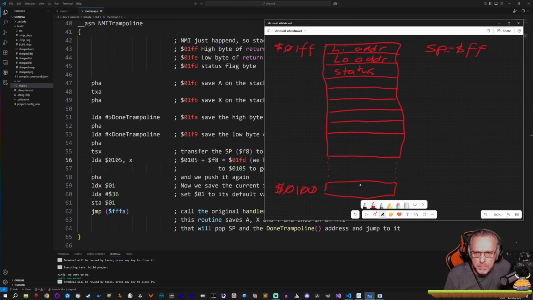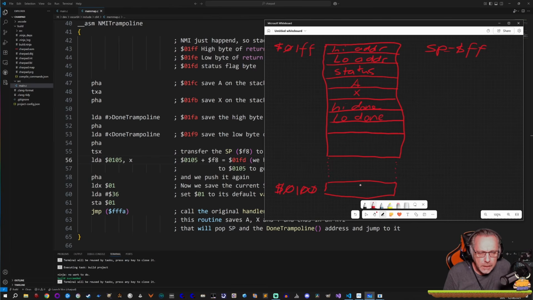Then we pushed A on the stack. We pushed X on the stack. Then we had the high address of our done code, the code that we want executed at the end of the handling, and the low byte of our done address.